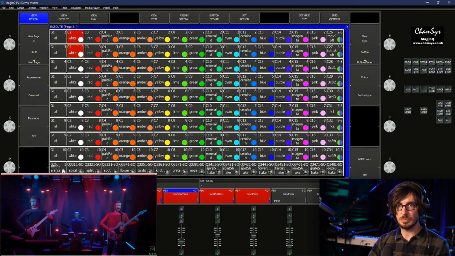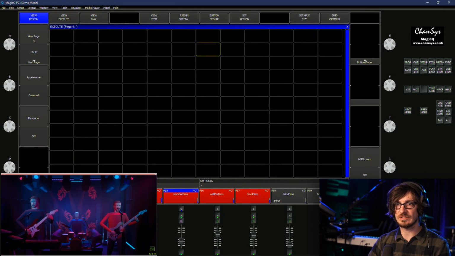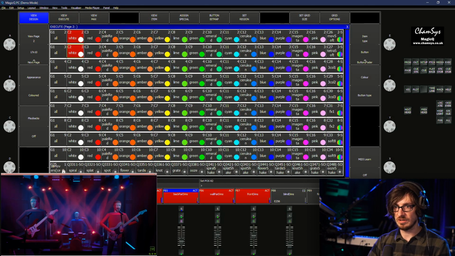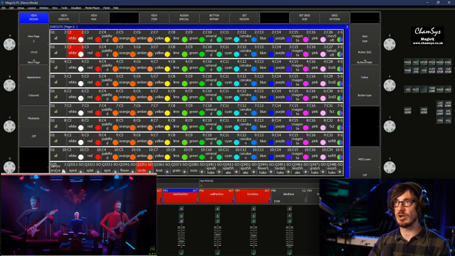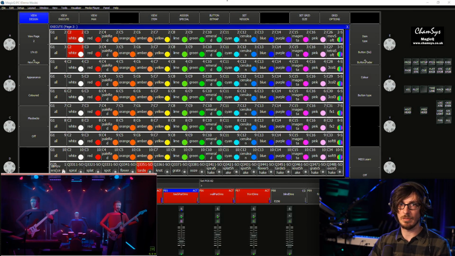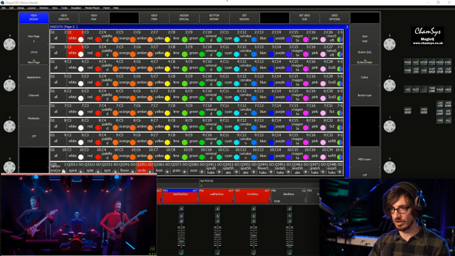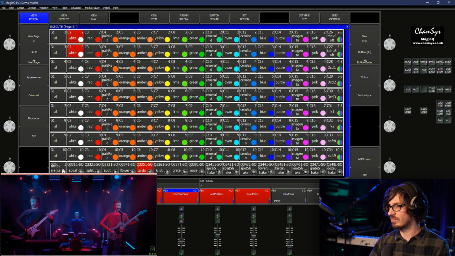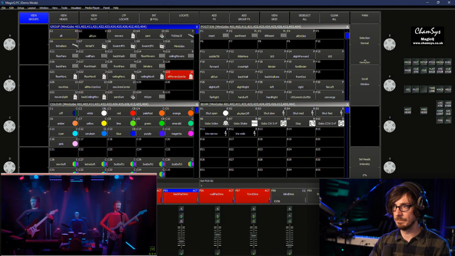Go to the execute page. Actually, I have it on page 2, don't I? Let's put it into the TARDIS. There we go. That's a much better gobo pattern. It's still not good, but also I have a gobo shake pattern that doesn't come through in the visualizer, but it does work in real life. So that's another one of those things that I'm just gonna have to figure out as I go.